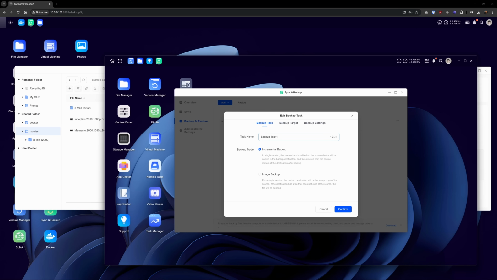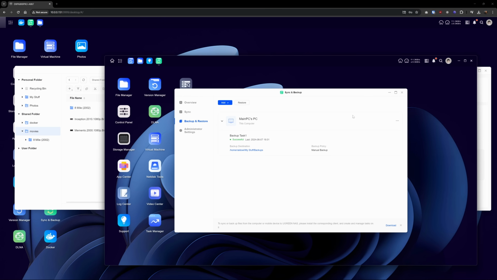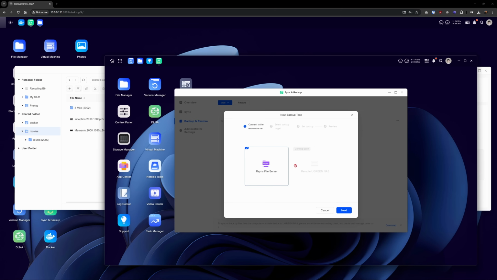For example, in UGREEN, the backup modes aren't super clear, and then you only have the option to backup on a file change or manually. Why can't I just set a time? And if you want to backup our UGREEN NAS to a remote UGREEN NAS, we can only do that via rsync and not direct to another UGREEN NAS. Although that is coming soon and may actually be a thing by the time you're watching this.